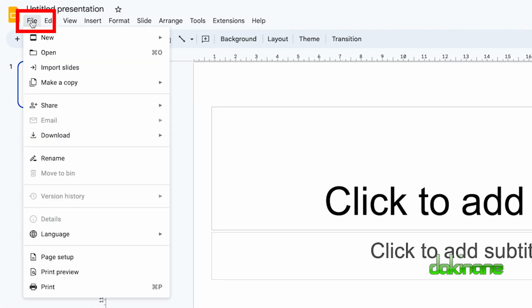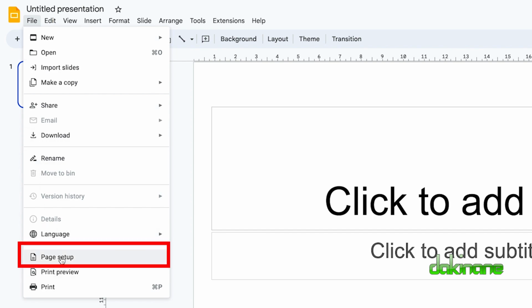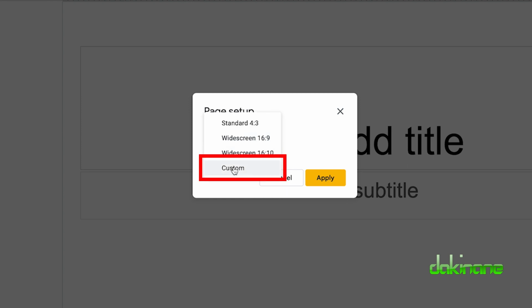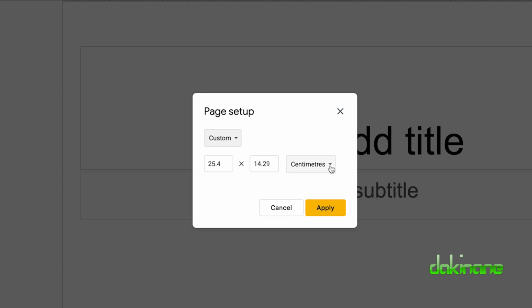Let's click on File, come down to Page Setup, and down here we can click on Widescreen, which is the default. What we're going to come down to here is Custom. I'm going to click on Custom, and it's in centimeters. I've changed my ruler to centimeters, and I've got another tutorial that shows you how to do that.